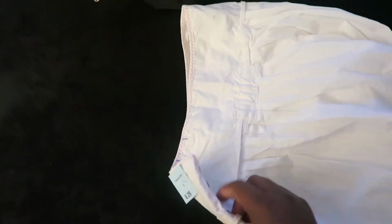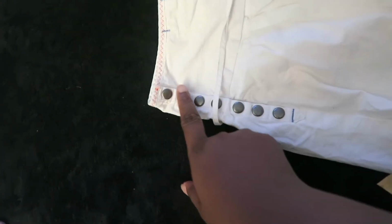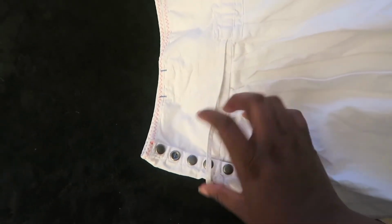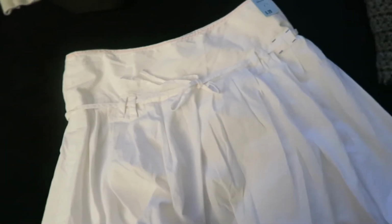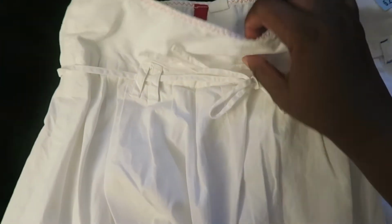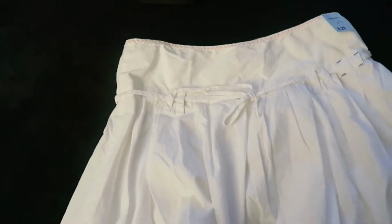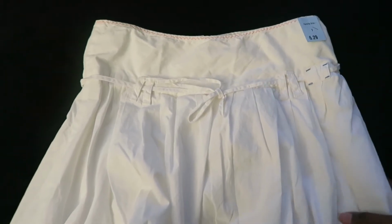And then next is a nice pair of white skirts, and it was $6.29. It just has these details going down on the side, and it has a little belt right here, and when you turn it over, there's the belt that ties in the front, little loops and stuff. It just looks like this, and this is in the size 4. So I think this is adult, but I grabbed it anyway because it looked like it could fit her. And this was $6.29 and I paid $3 for it.